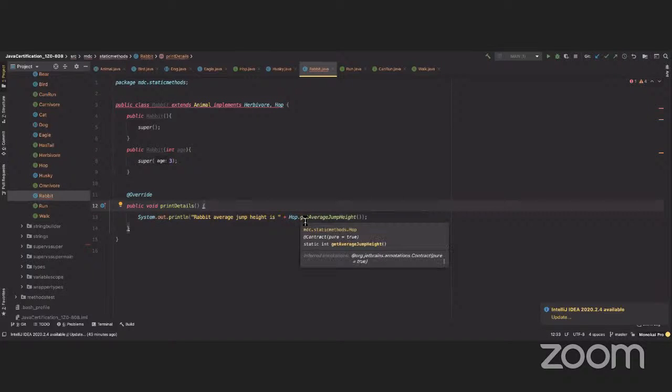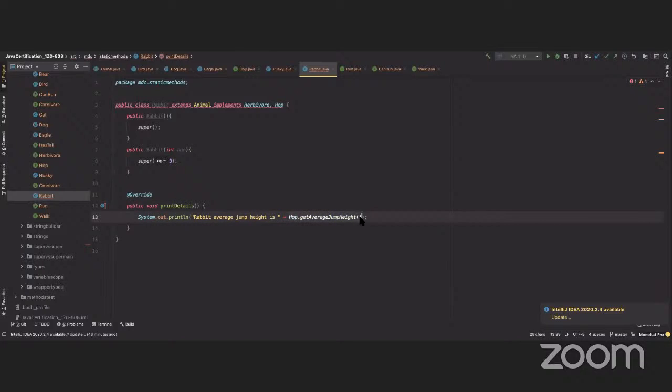Okay, or all the methods of that class. So I simply use this, and then I can access my method from the hop interface by just using the interface name. That's the static thing that we saw before, but now we're seeing it again.